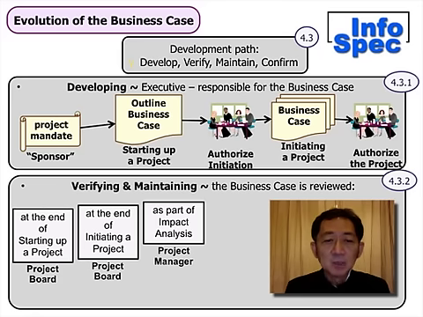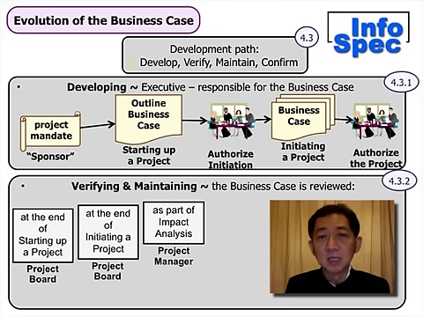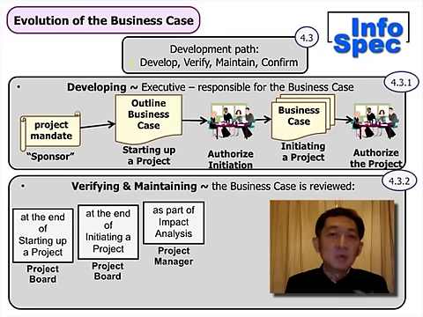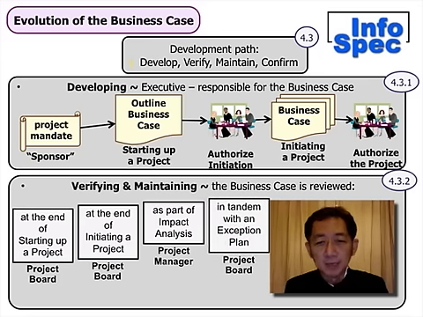And the project manager, as part of impact analysis, what does that mean? That means that as the project runs its course through various stages, whenever the project manager is faced with issues and newly discovered risks, or risks that have been triggered or made more severe, he always looks at the business case and how these issues and risk elements affect it, and if necessary he would need to escalate it to the project board for their consideration. Now, in tandem with an exception plan, the project board would consider the business case.